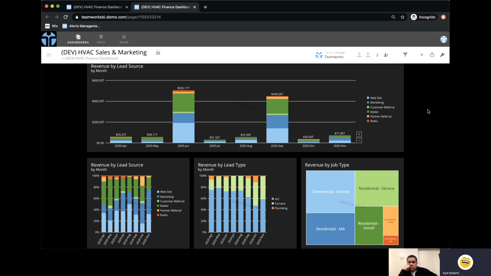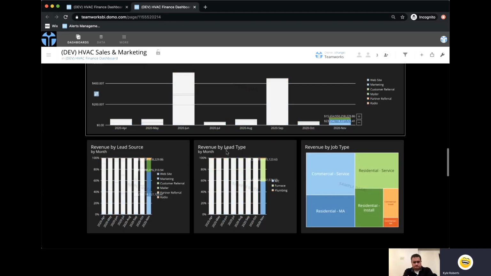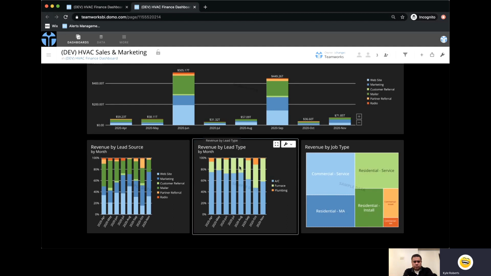And when we start bringing in your campaigns, we'll get into your digital marketing in a second, but when we start pulling that in, we can have this not only be revenue by lead type, this is revenue by campaign. Then we can start doing ROI. Okay, you had this many leads come in from this campaign and you brought in this much revenue, right? So what's your investment return on that? And then you can see where to spend the best money to get the best return, because you're tracking it.